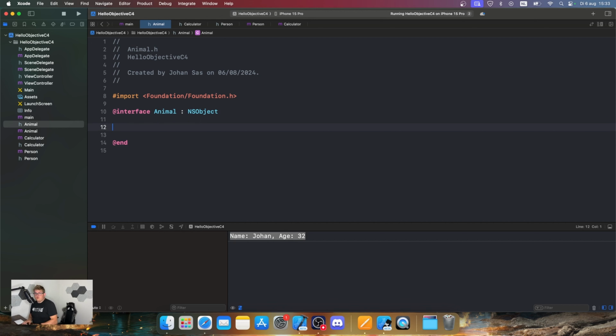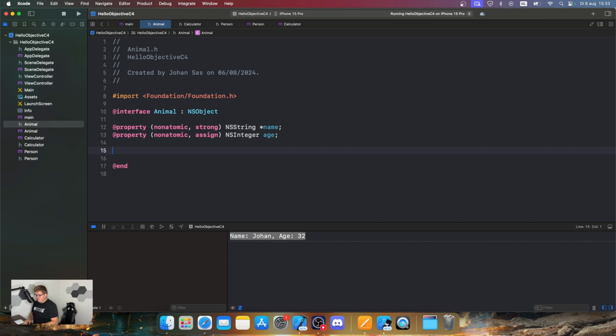In here, we're going to add two properties. The first is nonatomic, strong, NSString, name. Next, another property, nonatomic, assign, NSInteger, age.